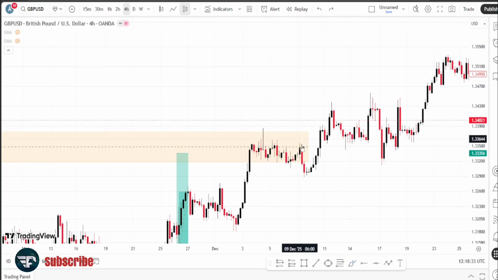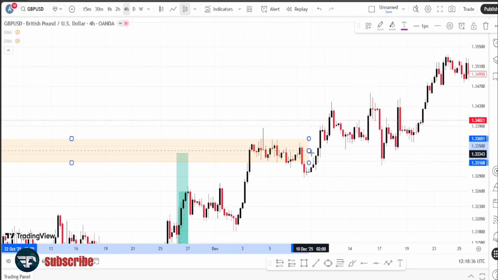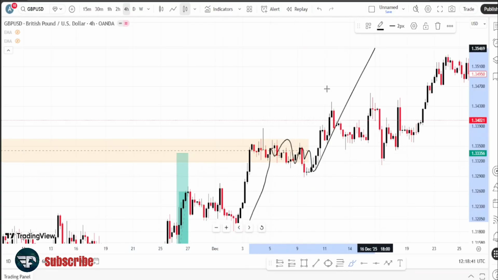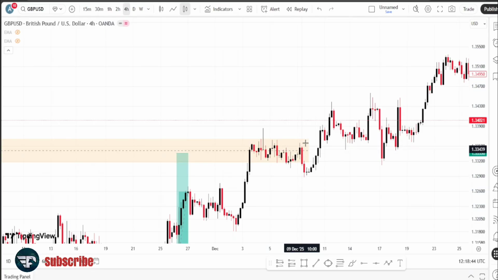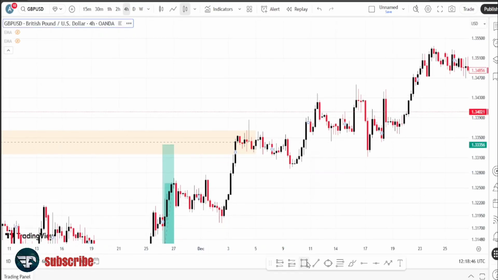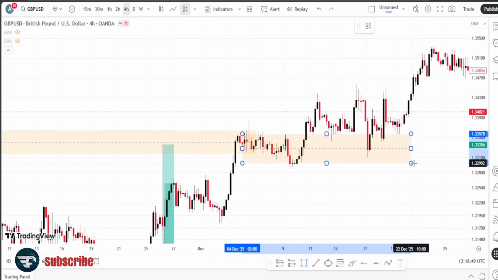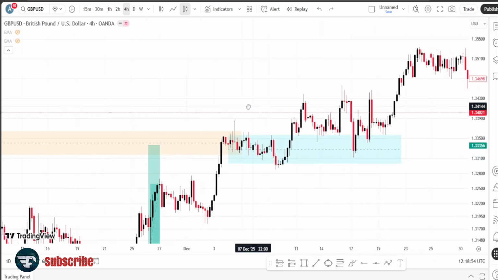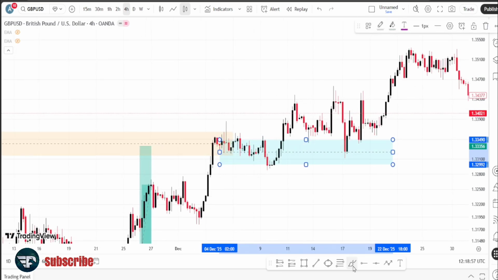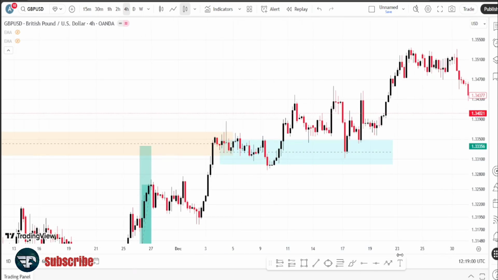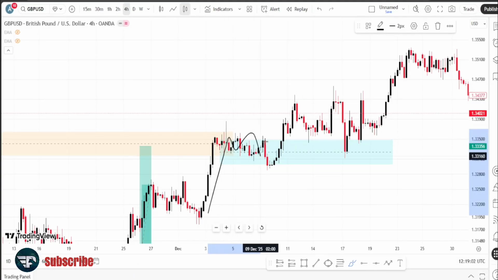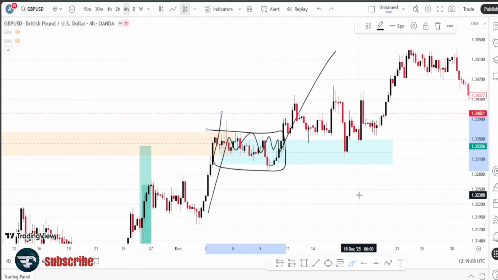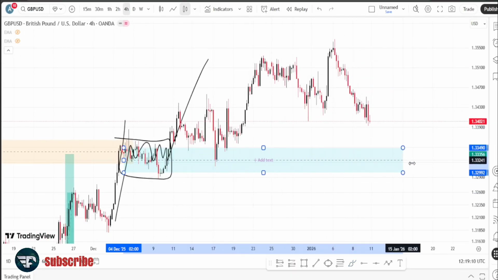So now this one that was a supply zone has turned to become a demand. Remember why? Because it has become a rally base rally. Okay, so this one is no more supply, but it is a demand zone. Why? Because we have a rally base rally. So I draw the demand zone there like this, change it to demand zone. So you can see it is now a demand zone. Why am I saying that? Because we have a rally base rally. Okay, this is the base, this area here becomes the base. All right, so you extend the base like this, waiting for price to come there, and you take our trade.